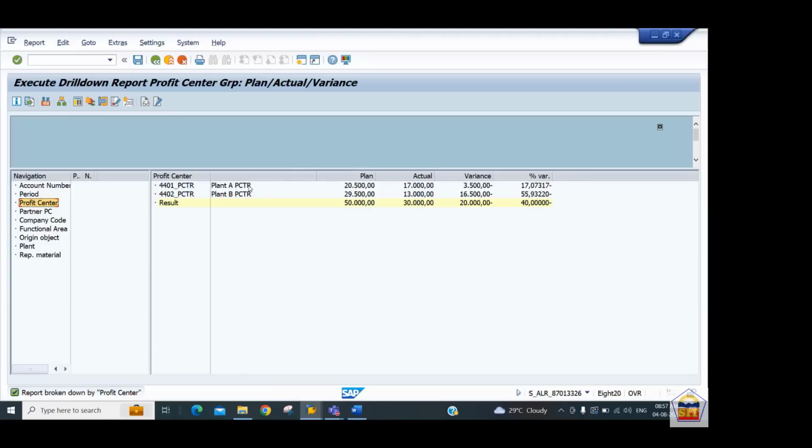So this is the information we can have from the profit center accounting. The way we can see the variance for the cost center accounting, we can see it for the profit center accounting. But here we have the income and expense and GL both, or income and expense element. Okay, so with this, we are done with the profit center accounting.